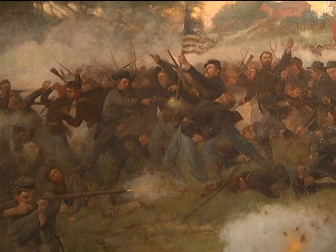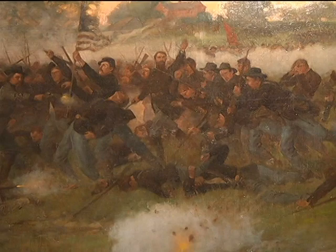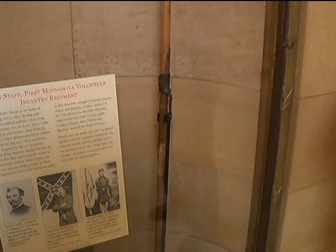As the Confederates were advancing towards Cemetery Ridge, the 1st Minnesota men were firing and the lines of Confederates were working their way up to the top of that ridge. The color bearer for the 1st Minnesota waving the flag was hit in the hand by a bullet, which also splintered the flagstaff. When that dropped, another soldier from the 1st Minnesota, Henry O'Brien, picked up that flag and started running toward the advancing Confederates. The flag was flimsy, so he broke off the bottom part of the flagstaff, flung it aside, and advanced toward the enemy.